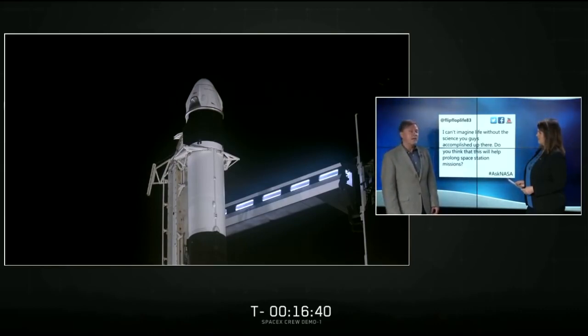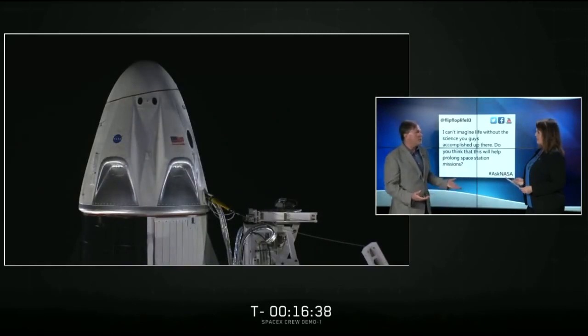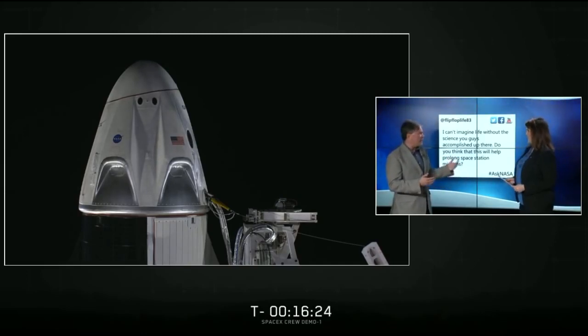in terms of time. Now you might ask, how can you double the amount of research by adding one crew member? Well, as you know, the crew spends a lot of time maintaining the vehicle. They also have to be available for spacewalks. And for every visiting vehicle that comes and goes, they're an integral part of that. Once all that is covered, adding an additional crew member should provide the capacity to do nothing other than research.